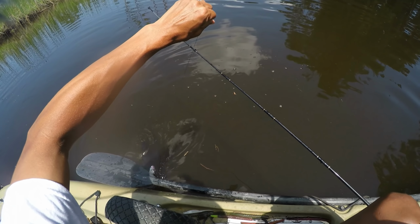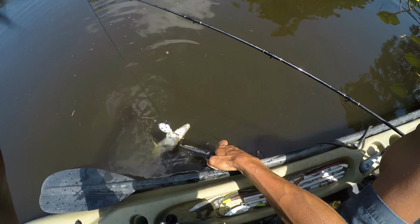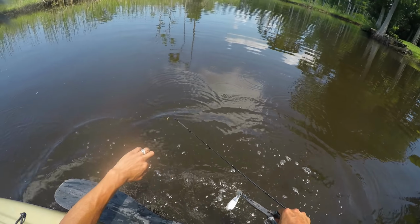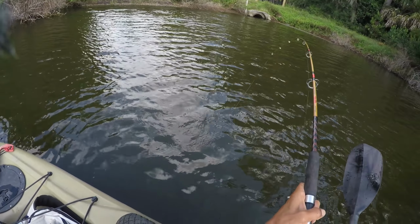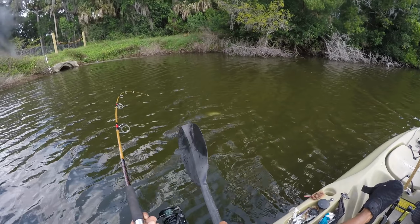Spotted gar. Spotted floater gar. There you go, get out of here. Hitting my lure. Hook him in the mouth. We got a worm bass. I'm pretty sure he ain't G-Money strong, but he's fighting.